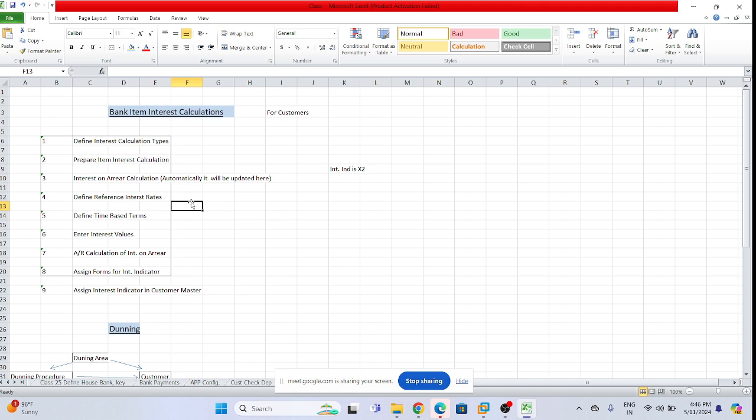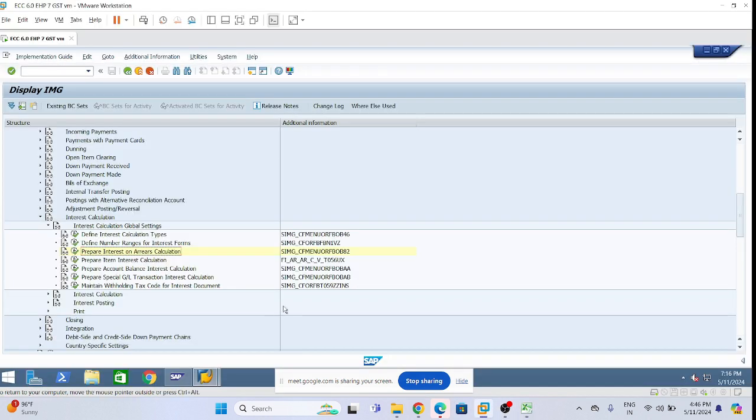T code is OBAC. A for America, C for Calcutta. Now write down the path. Up to interest calculation, same path.